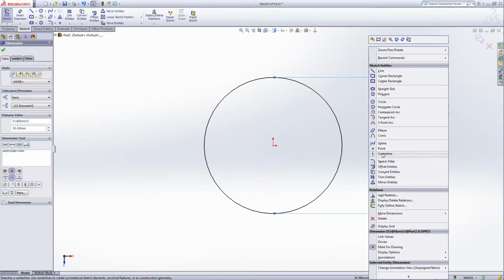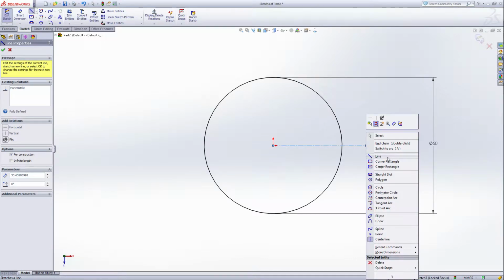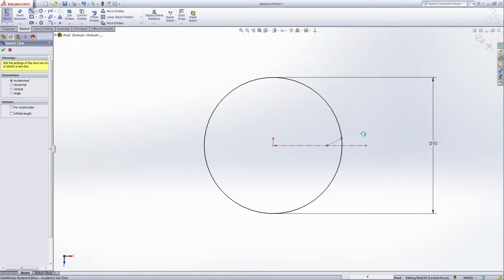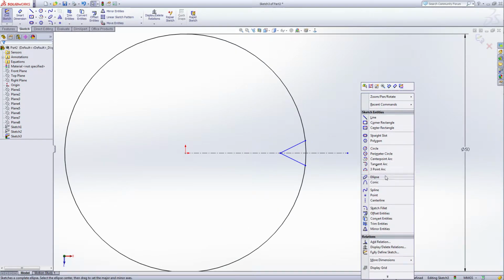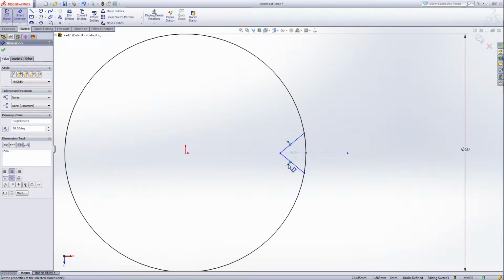Okay, the same horizontal center line here. And select a line, draw a line. Okay, select and mirror this line with this one. Okay, now add another point here. Okay, now smart dimension. Here to here is 18 degree.